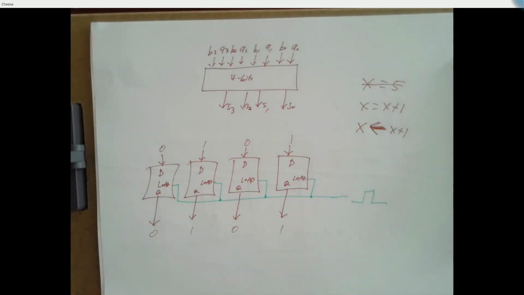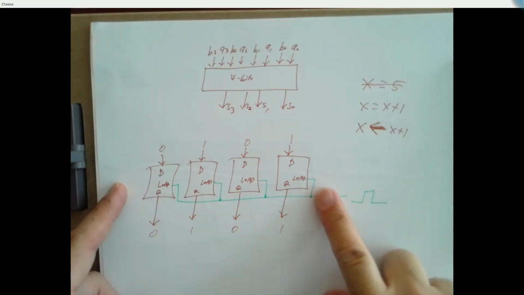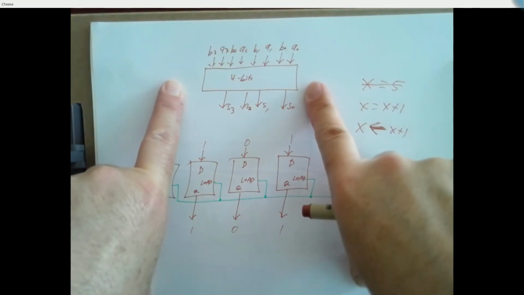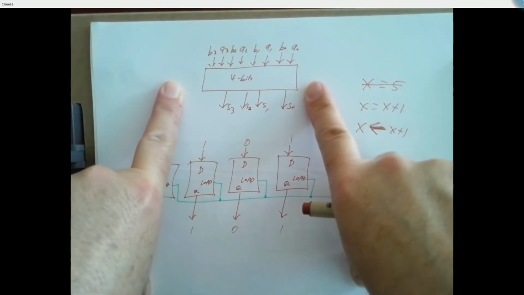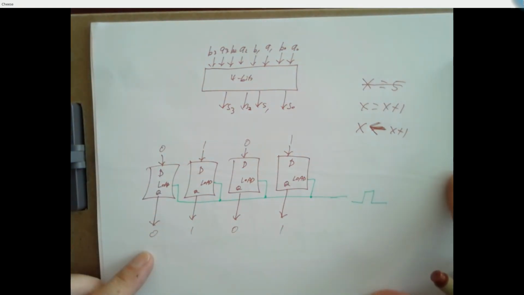Now suppose we wanted a circuit that could do this, that could add 1 to x. We've already got a circuit that's storing x. And we have an adder that happens to be sitting up here. Can we put those together and make some circuit that will do this operation, x equals x plus 1? So what might we do? All we gotta do is add some wires.